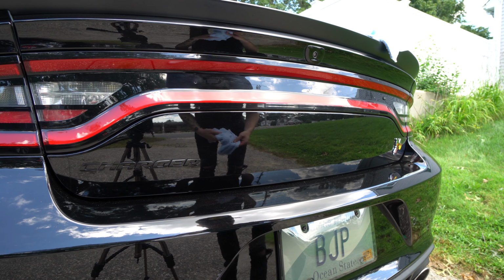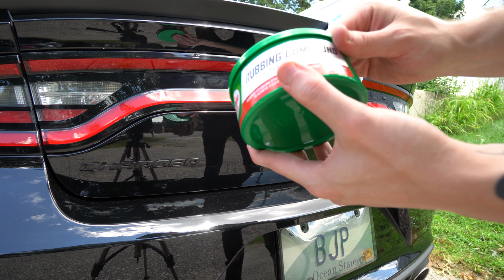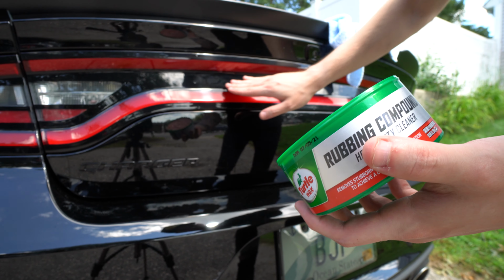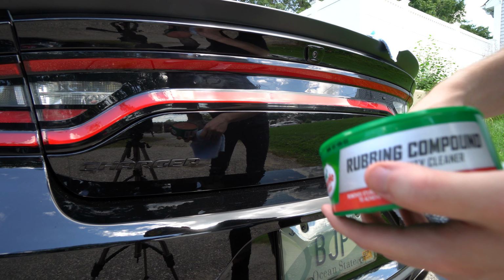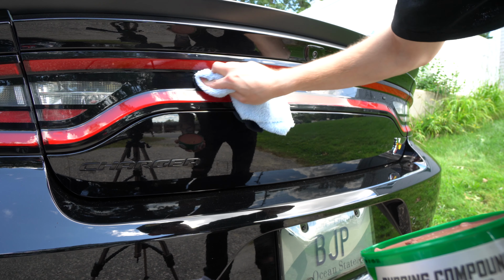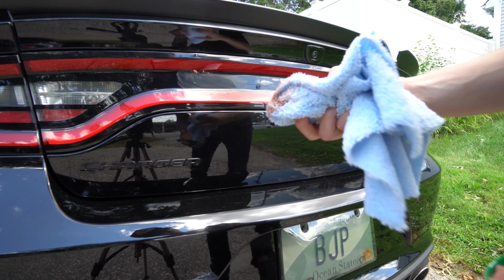But apparently the best way to get rid of this is to grab a couple of microfiber towels, a polishing compound like this one from Turtle Wax, as well as a rubbing compound like this one from Turtle Wax, which you can see is pretty gross looking. So I'm just gonna start with the rubbing compound over these, and then we'll use polishing compound. Like I said, you guys are probably gonna be mad. People always get mad about everything, cars and scratches and all kinds of stuff like that. So we're just gonna get a bit of this on here, something like that maybe, and then we're just gonna put it on and start rubbing it across. Basically you can do circles with this, get some little micro abrasions on there, whatever.